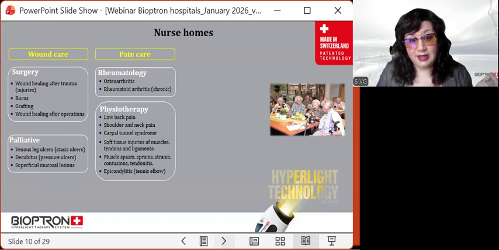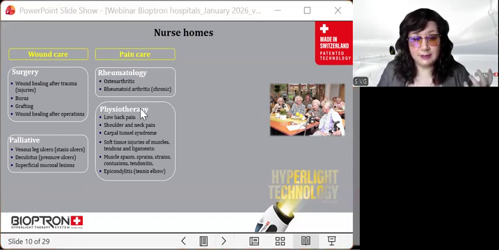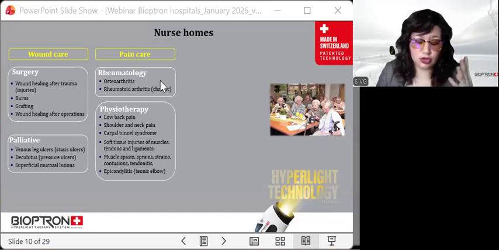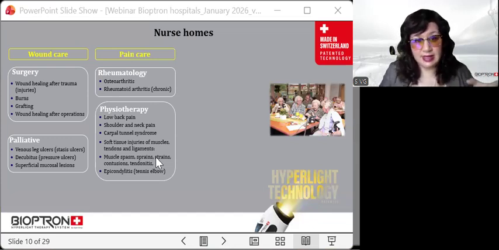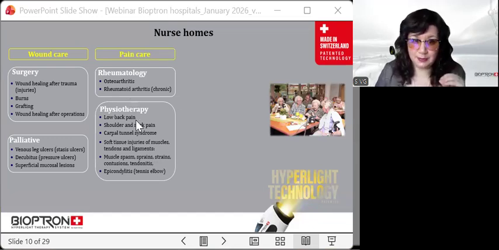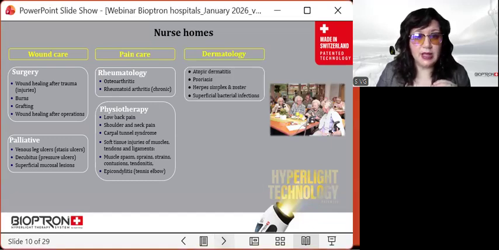Of course, for pain care, in general, it's very often that they have chronic painful pathologies, osteoarthritis, arthritis. You can help them have less pain and increase mobility, which will be very good for them because you promote their autonomy. When they do physiotherapy exercises for low back pain, shoulder and neck pain, carpal tunnel syndrome, or lesions that they can have, Bioptron can provide a global approach to decrease the pain in this population.